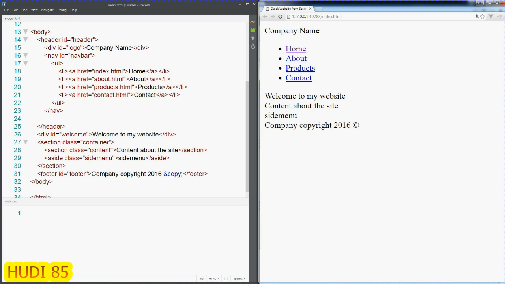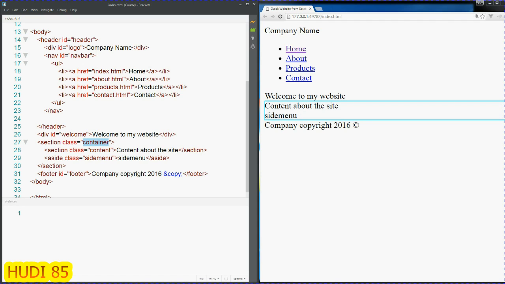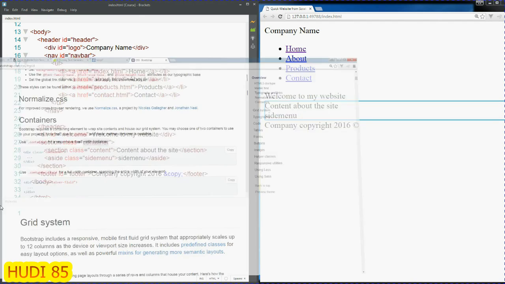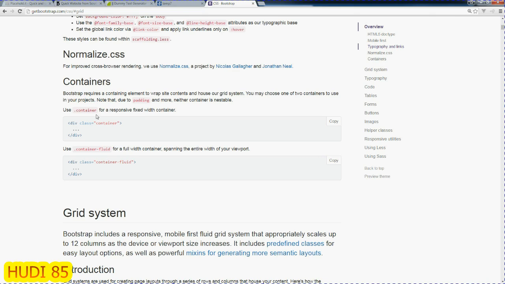And there's also a few things that you might have noticed while I was building these out. I started with IDs, I've got IDs here, and I've got classes. If you're familiar with CSS, then you know that IDs are for unique elements and classes are for reusable elements. And whenever we're using Bootstrap, it already has some pre-built classes within it. I have used this one, container, and this is actually a Bootstrap class, so it's already a predefined class in Bootstrap. When I open up Bootstrap here under containers, we see that we already have a class container, and essentially this is what allows us to create a responsive fixed width container, and then within here is where we could create some rows and columns.